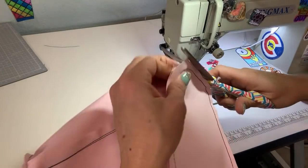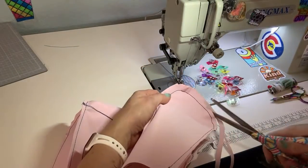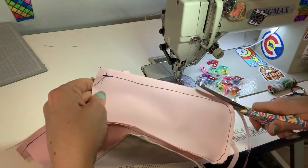Sarah says she buys patterns faster than she makes them. That sounds about right, doesn't it? Same. Oh, yeah. You should see my drawer full of patterns and my computer bogged down with a ton.